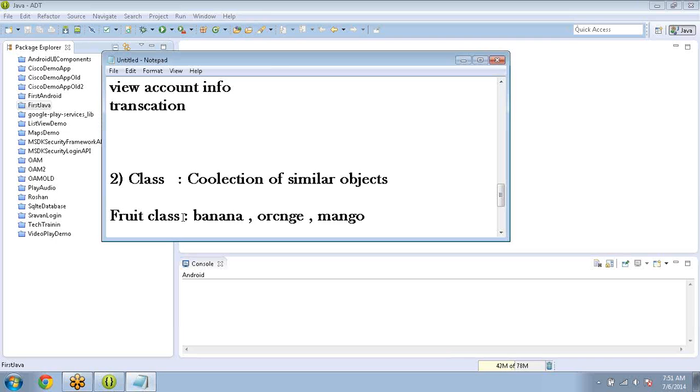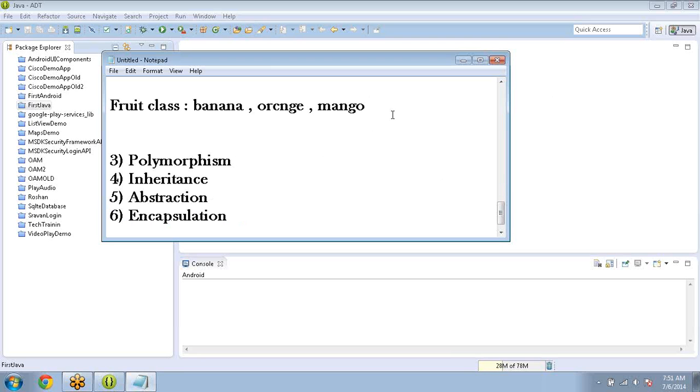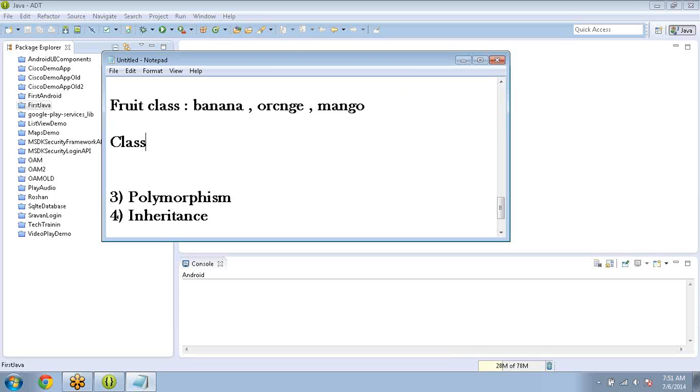Okay. So see, banana, orange, mango, these all are some different objects of the fruit class. Next, another important thing is, in Java point of view, class is nothing but a heterogeneous data type or user defined data type.